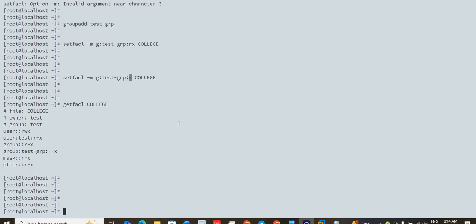For example, just think of this. The college is one of the directories. Let it be a part of your Amazon or Flipkart directory. This Flipkart directory is one of the payment gateways. Once you remove the executable permissions, sometimes you are not able to pay.